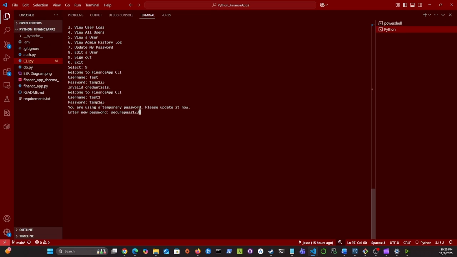What you might think is, okay, what happens whenever this password hits the MySQL database? How is it stored? Is it actually legible so someone can read it if they accidentally got access to the database? And no, that's not true. I use bcrypt hashing, so we hash the password and then salt it afterwards. So it gives you that unique string that you're looking for. So let's go ahead and do that. As we can see here, password updated successfully. And as we can see, I'm in the user menu.